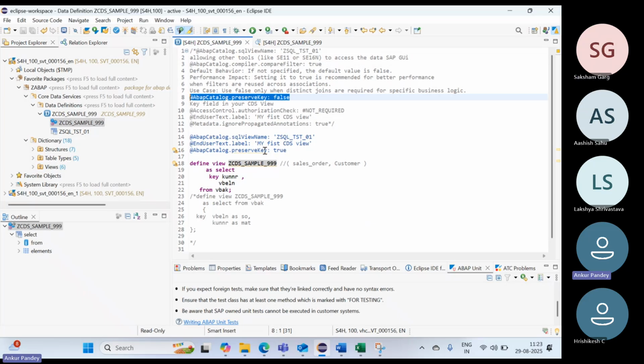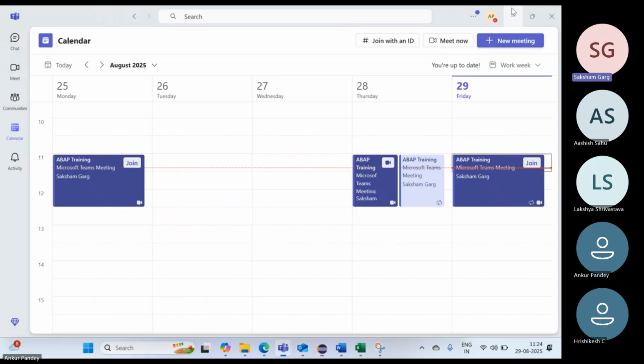Here, if you are putting true, then you can define your own key. Own key means, in VBAK, what is the key field? Do you know? Hello? Do you know what the key field in VBAK is? No, I don't know.